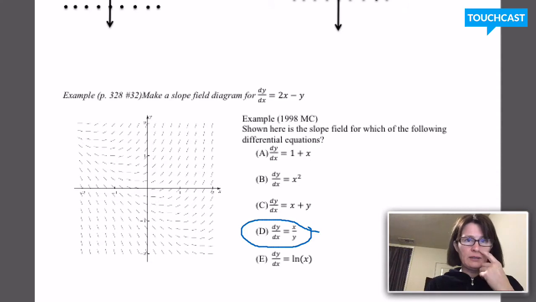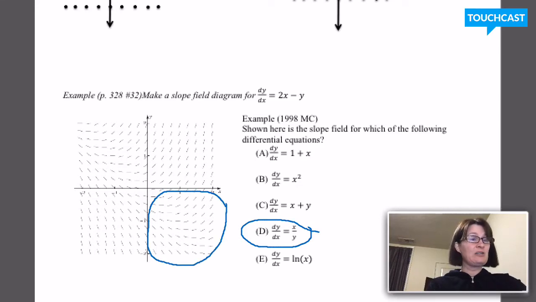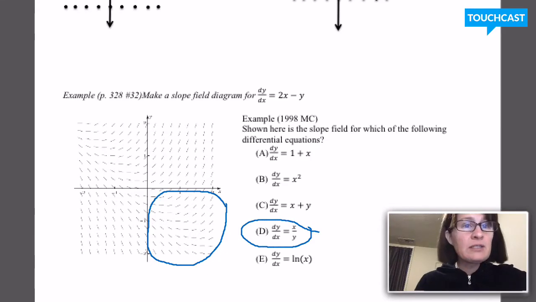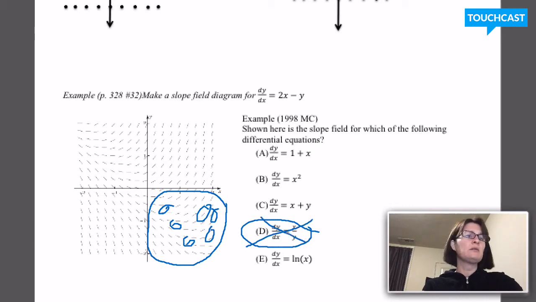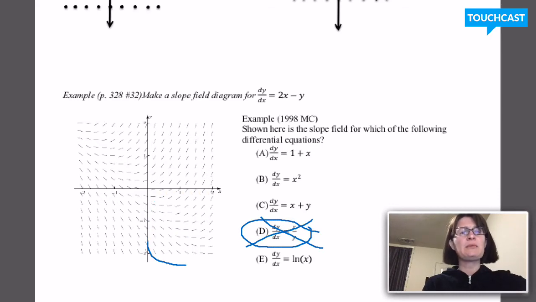And I notice here, a couple places I could look, this is quadrant 4 down here. In quadrant 4, x's are always positive, y's are always negative, which means no matter where in that quadrant I pick my point, the quotient, x divided by y, should be negative, which means all my slope pieces should have negative slope. So you can see that some of these go uphill and some are even 0. So I can rule out option D. And you can sort of go through the options and eliminate them one by one.